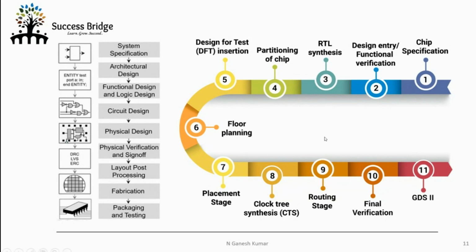So PD has many stages like floor planning, placement stage, clock tree synthesis, routing stage, final verification. So physical design has many stages, and all this has to be done by a single engineer. But generally, that doesn't happen in reality. All cannot have the same expertise, but in interview they expect you to answer for everything. That is there, and the work-life balance for physical design is tough.